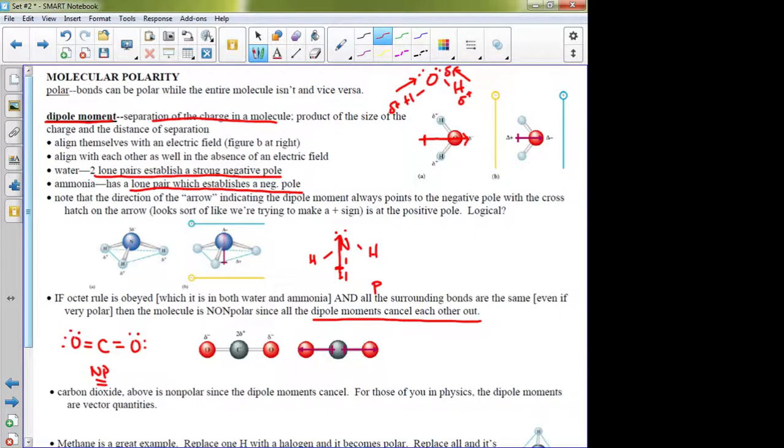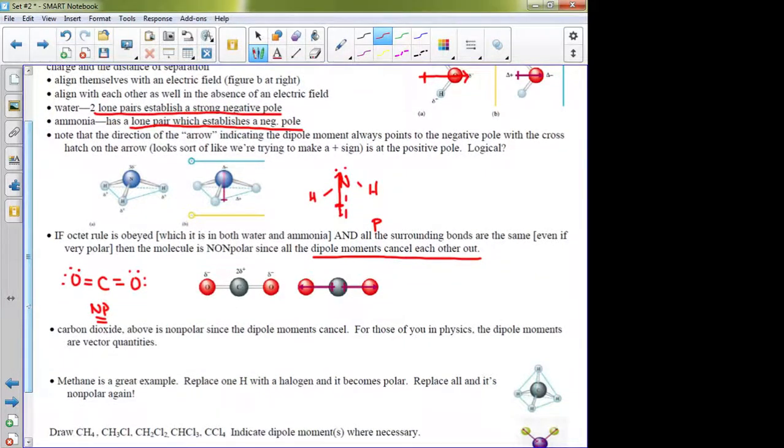So on the carbon dioxide, since carbon doesn't have any lone pairs and the charge is distributed evenly between here and here, it makes it nonpolar, even though these oxygens are pulling more electrons, and they are, because oxygen's more electronegative than carbon. It's doing it evenly. And notice this is very symmetrical. It's linear, right? If I built this molecule, it would be in a straight line. Would this be in a straight line? No. Would this be in a straight line? No. So since it's pulling evenly, the molecule is nonpolar because the pulls cancel.